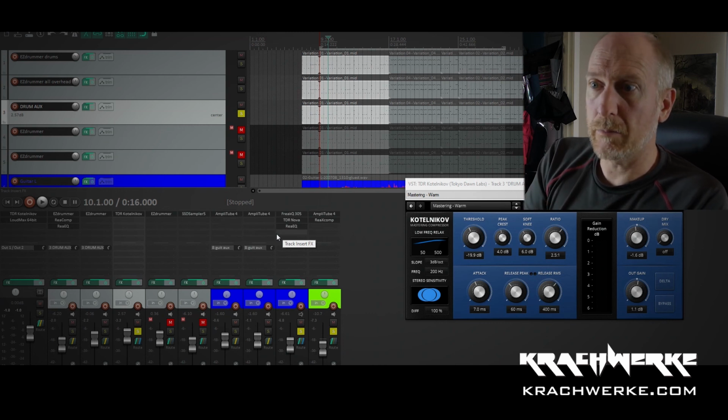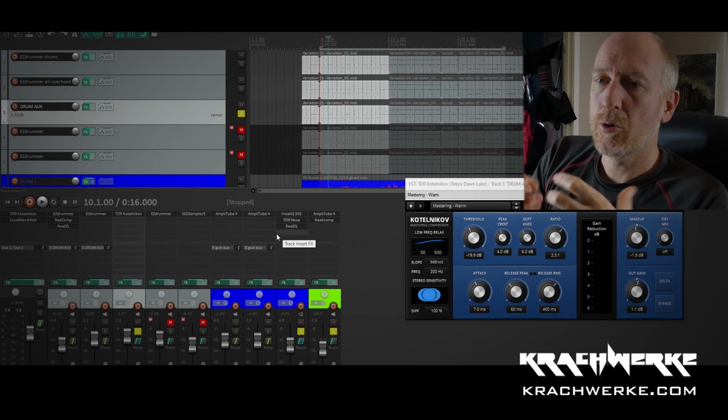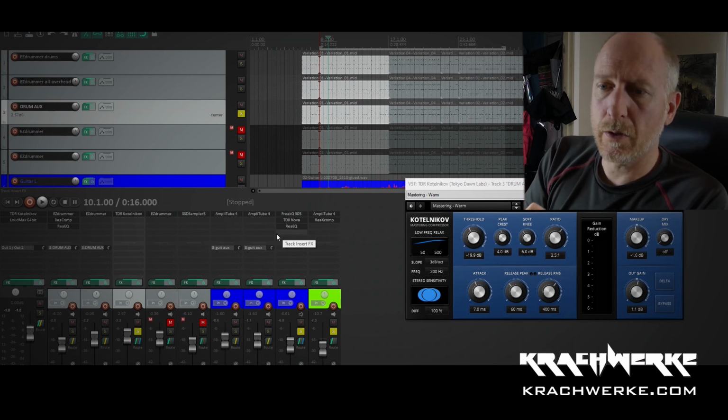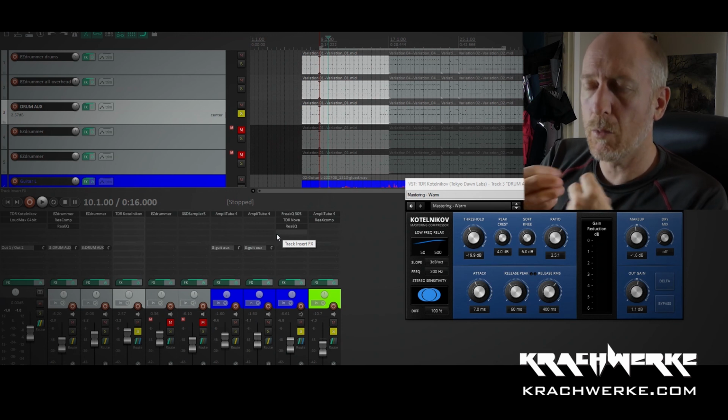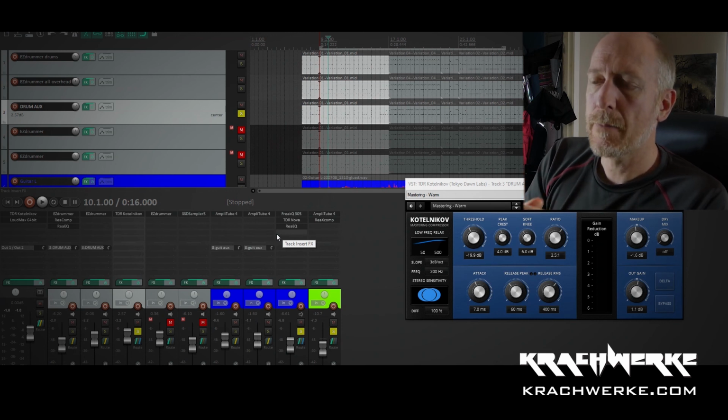Because by using all these little elements, you can really get to a good sounding, authentic sounding drum track, and more importantly, a drum track that suits and enhances your riff, for example.